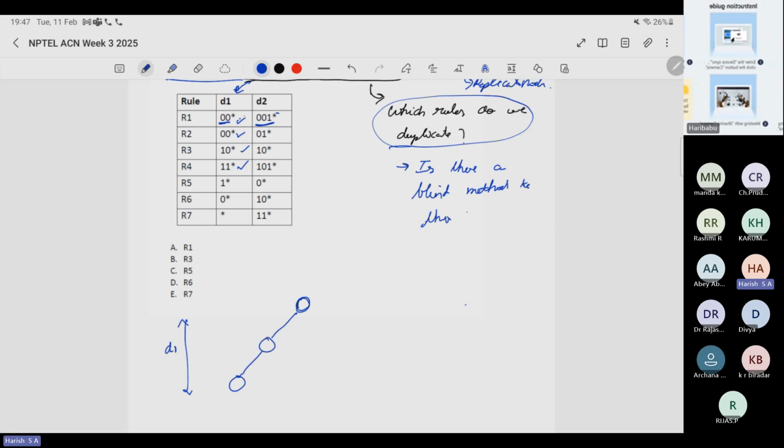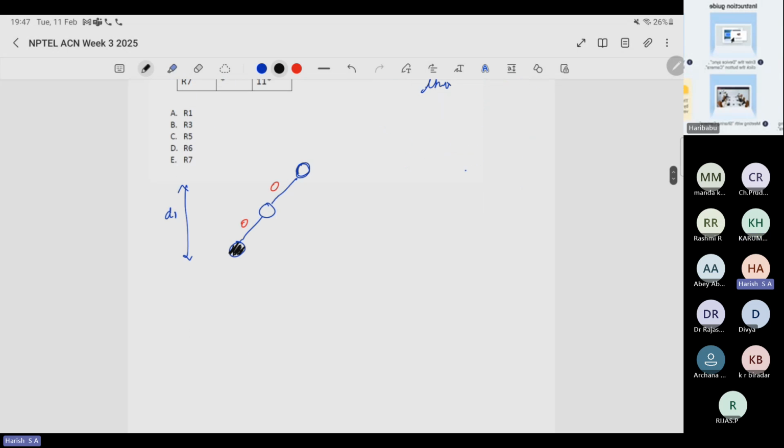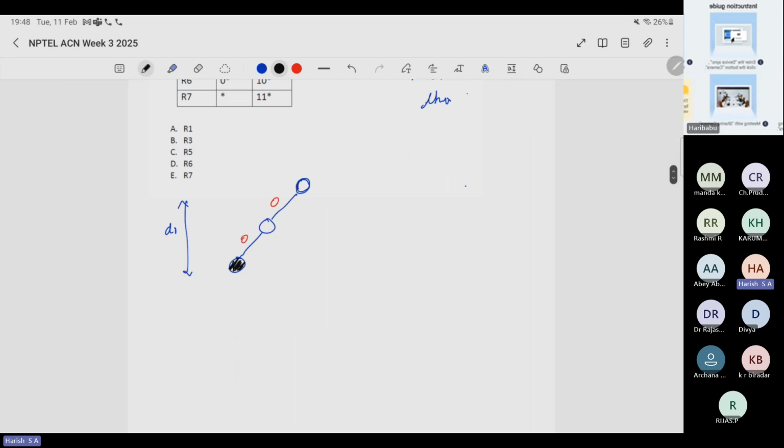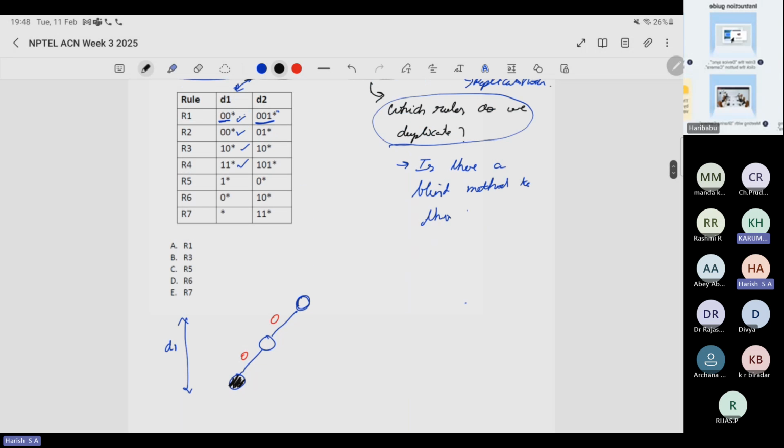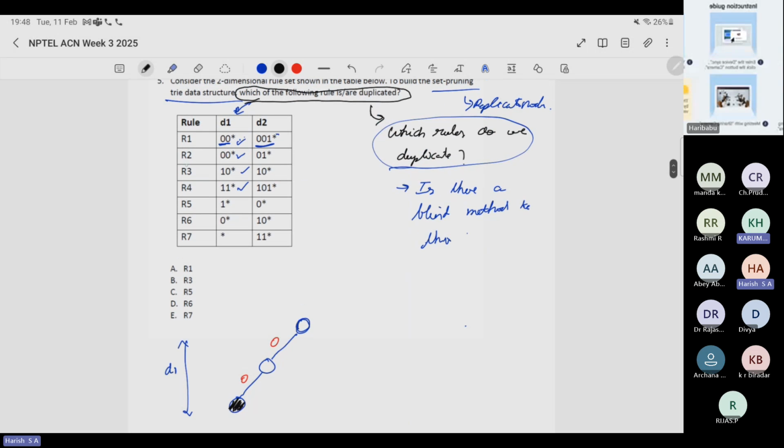For a 0 and a 0, you've added R1. I'm just looking at R1 right now. Once you see a star, shade it. Now, why are we shading it? Whatever you shade, you will have to extend it further for the next level also. So 0 0, so far so good. So far so good, Hari Babu? You understand 0 0 for now? 0 0 star.